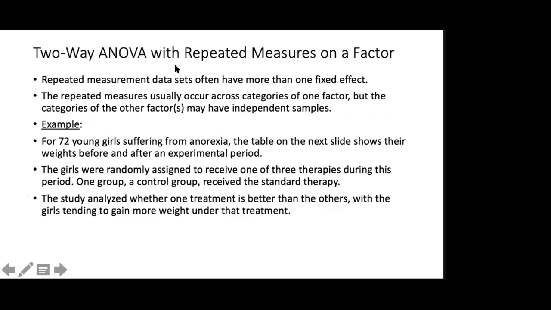If you have an ANOVA that has a repeated measures factor and a between-subjects factor, it's not that much news. It's just that your test variance is a little bit different than in the other two models, but it's not a big deal. Conceptually, it's all the same. I'll leave that in here, but I don't want to use any more of your time than I have already. I hope that made sense, despite being a little bit rushed.